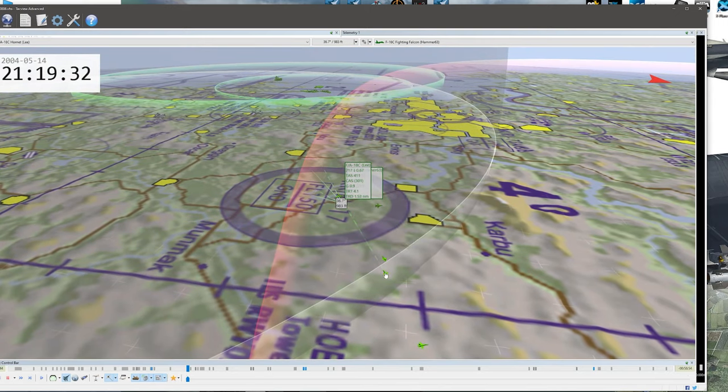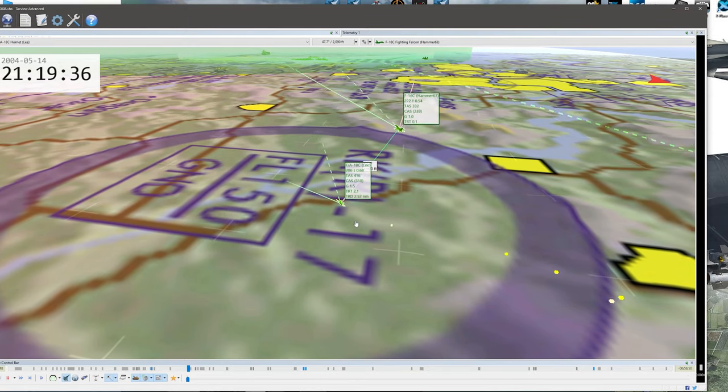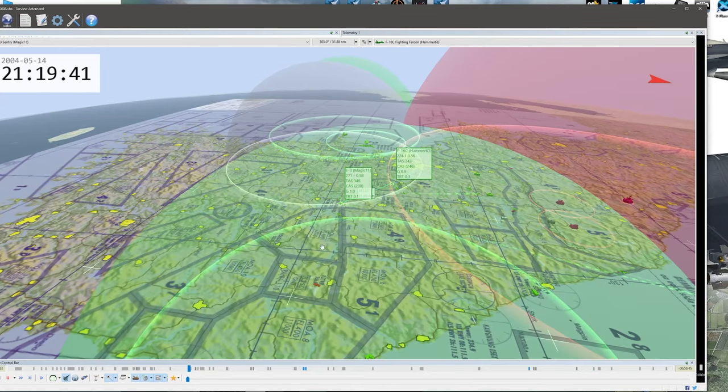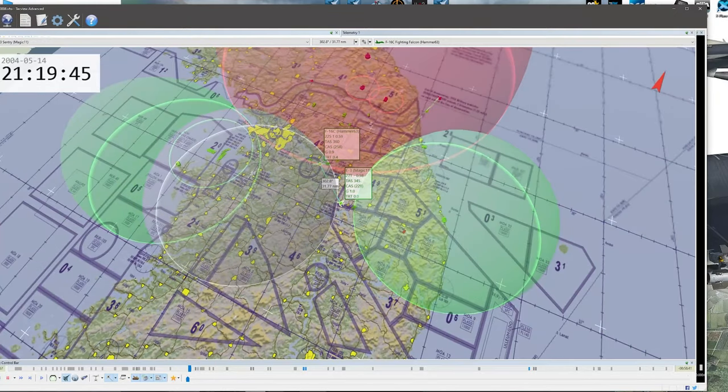That's not a bug, that's a feature. A feature of flying with humans. It was a human bug. Don't worry. Human bug, my favorite bug. Okay, most dangerous bug. Yeah, it was a whole bunch of problems.